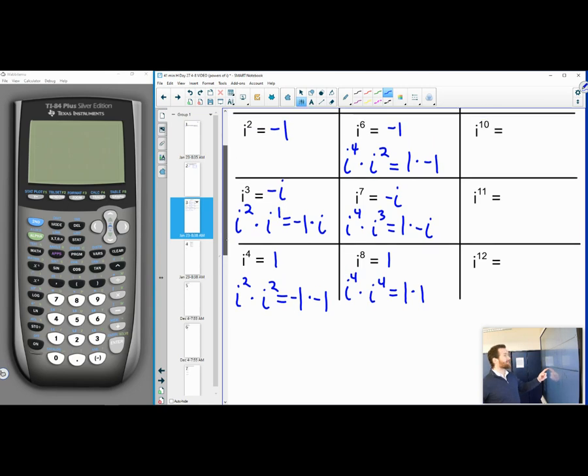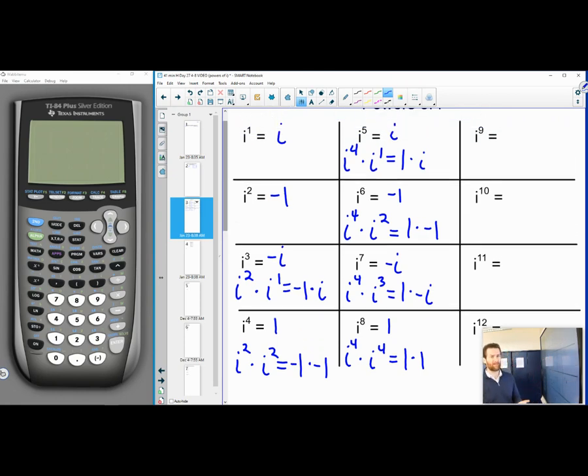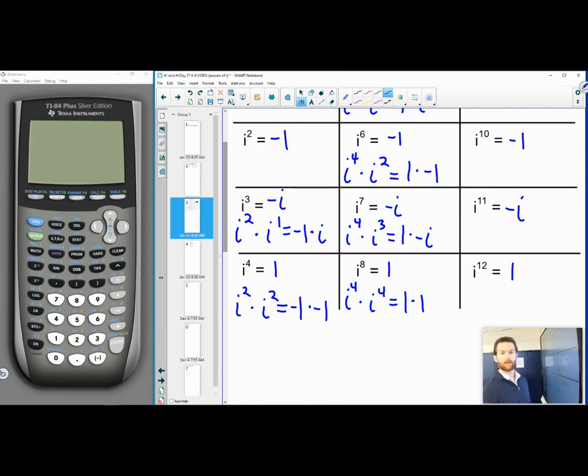Now at this point, if you were thinking, man, if we have to do this whole table for every power of i, this is going to get real old real fast, I wouldn't blame you. But I'm also hoping you're noticing a pattern here. Let's take a look at this. So we had i, then negative 1, then negative i, then 1. Then we had i, negative 1, negative i, 1. Those four numbers sound real familiar because they're the same as the first column, which means this i to the ninth, if it follows the pattern, will just be i. i to the 10th will just be negative 1. i to the 11th will be negative i, and i to the 12th will be a 1.